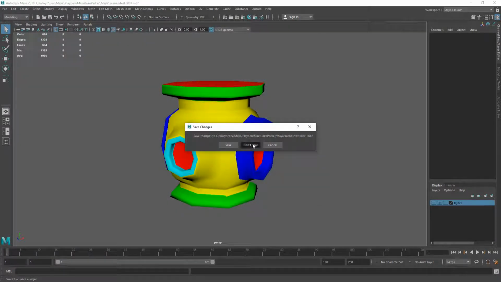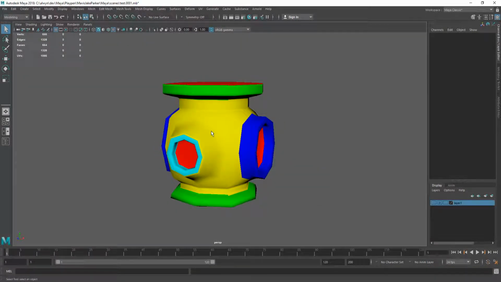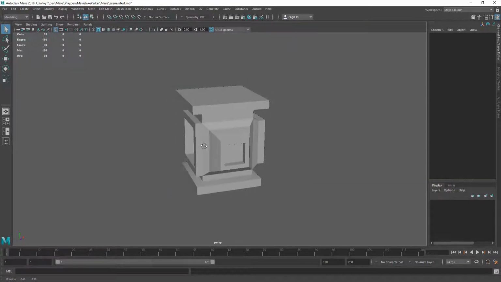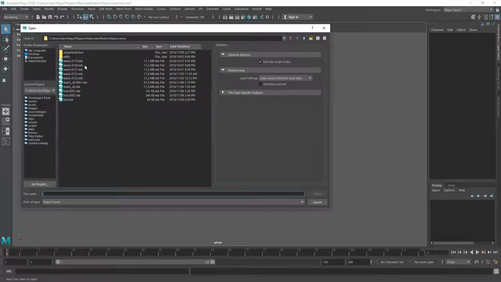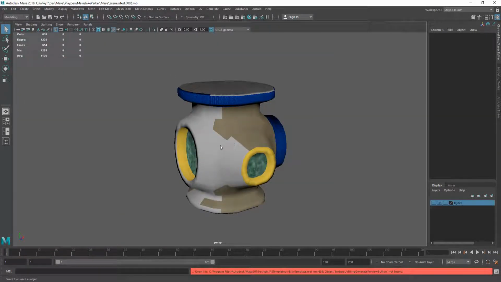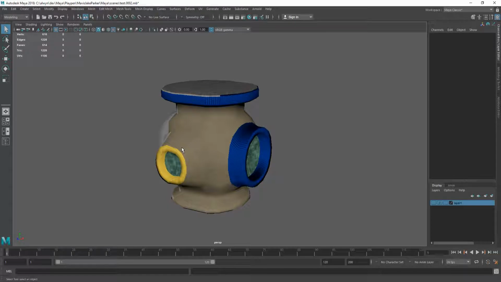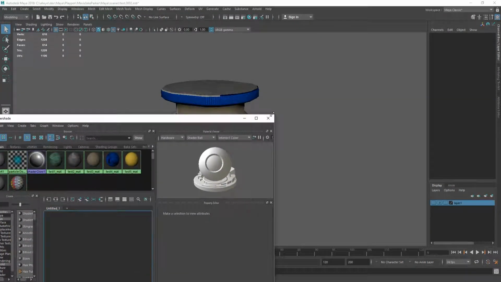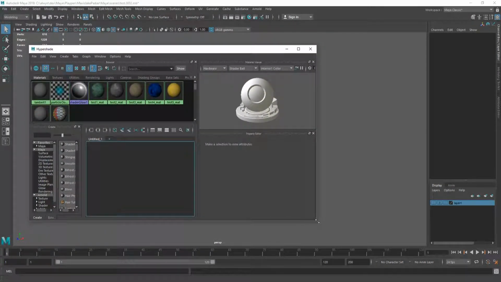So a static mesh has a few materials. Maya has a few materials assigned.